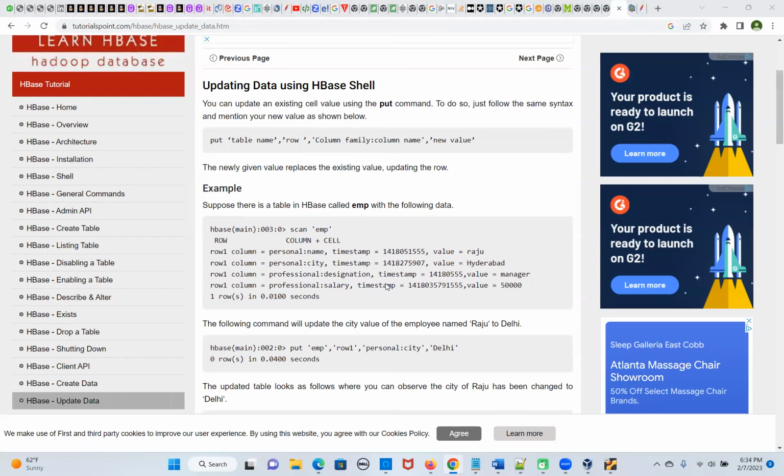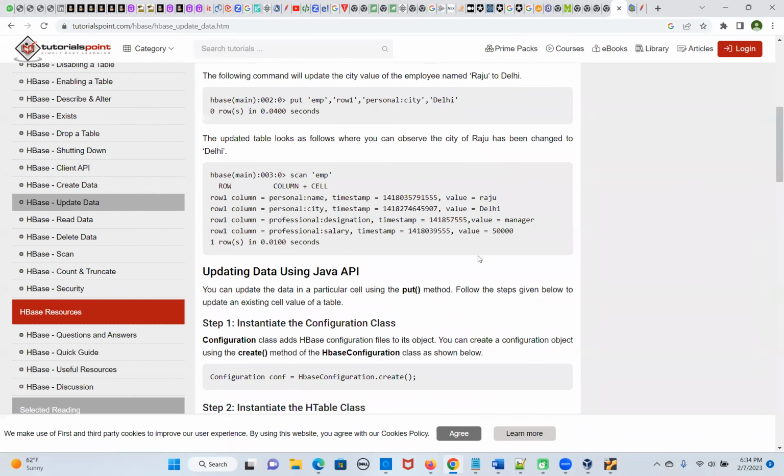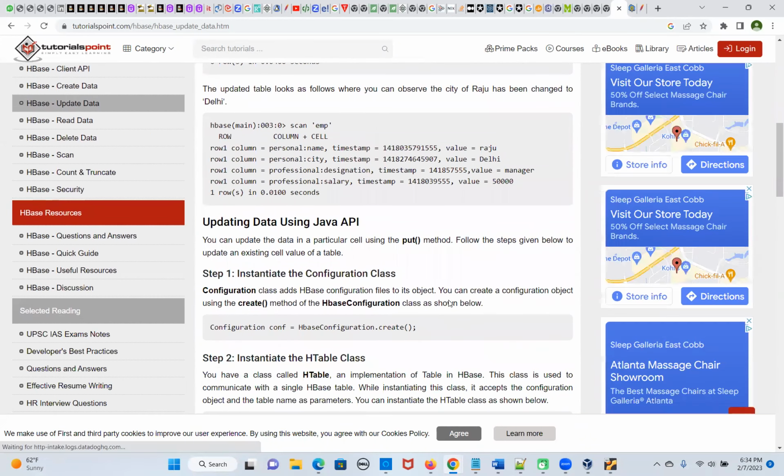See, here we know already the old data, right? Here the value we know, right? We are just going to update the old value to the new value. Okay, so once after the change, if you do scan again, if you are maintaining a version, both will come, otherwise it will give you the latest value.